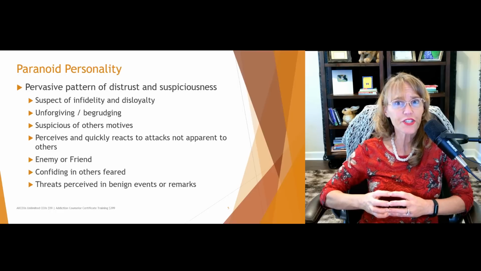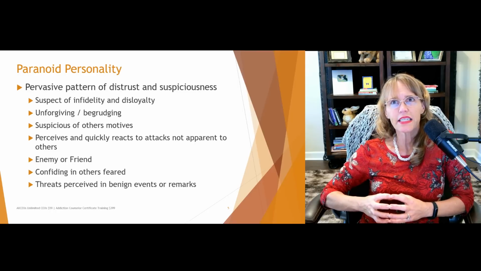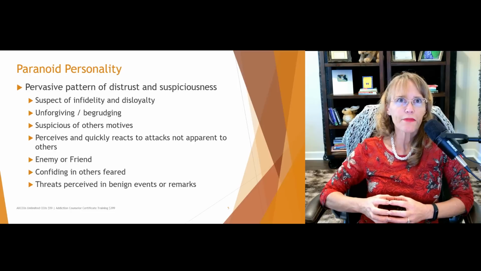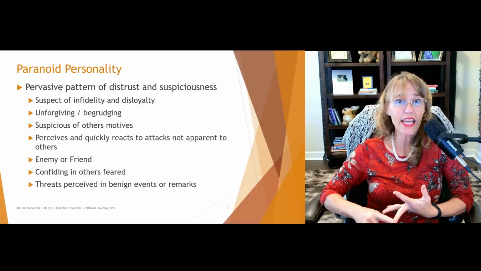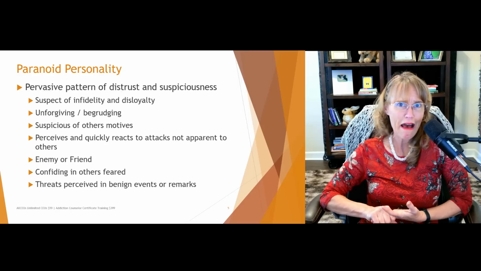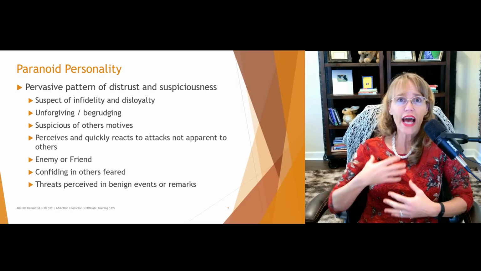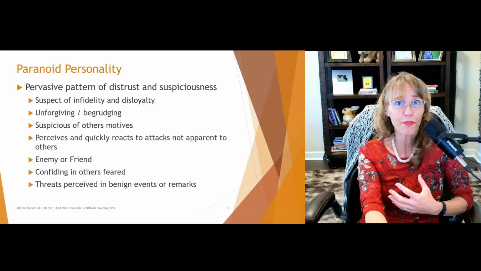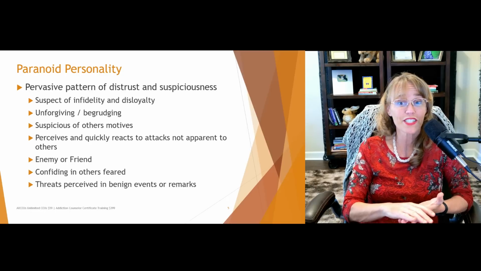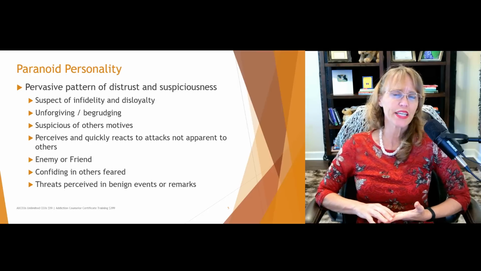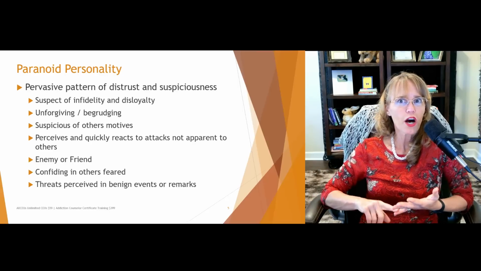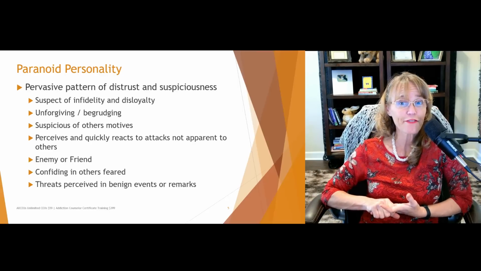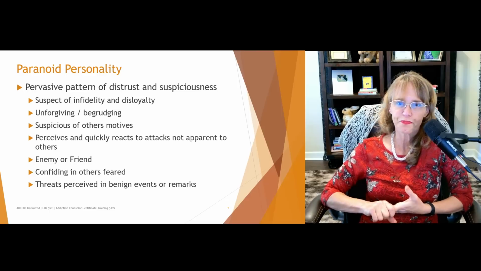Confiding in others is feared. Now remember that in avoidant attachment, a lot of times the child, when they admitted any pain, when they asked for help, when they admitted mistakes, they were harshly criticized. And so now they have fears of confiding in anybody else about their thoughts, their fears, their wants, their needs. Same thing is true in households where there's addiction and other chaos. Don't talk, don't trust, don't feel. It's just not safe. And that's what people learn.